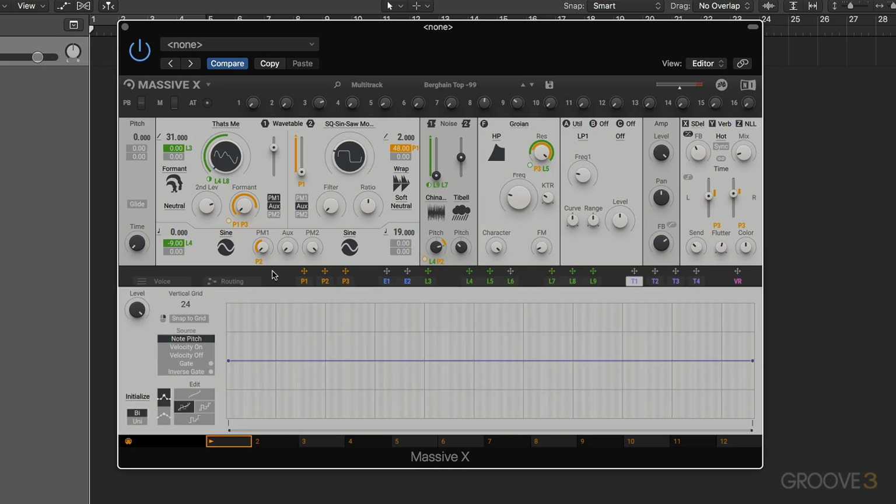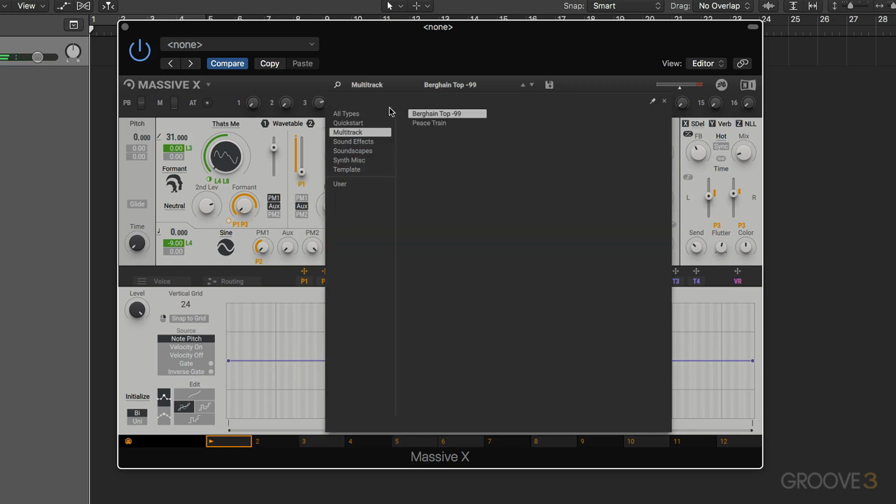We're going to talk about modulation in much more detail as the video series develops, but in the same way as it was for Massive 1, if we click and drag on one of these crosshair tools, we can drop into the box underneath a parameter which is modulatable, and then simply click and drag upwards to assign the amount we want to modulate. Okay, so there's a lot going on in that patch.